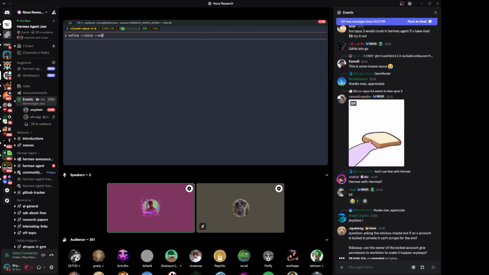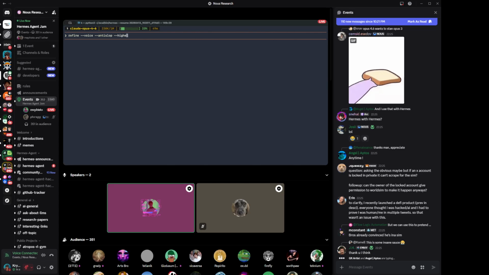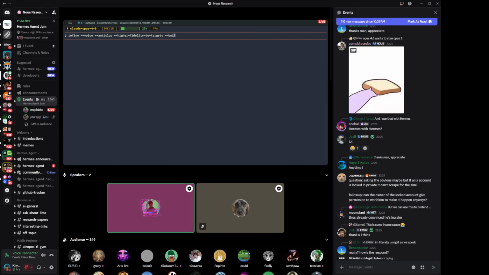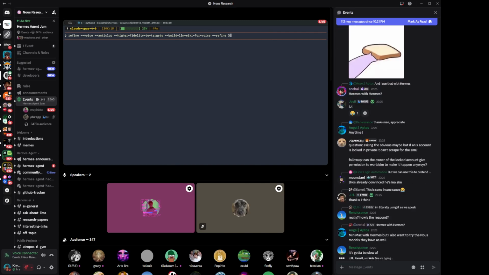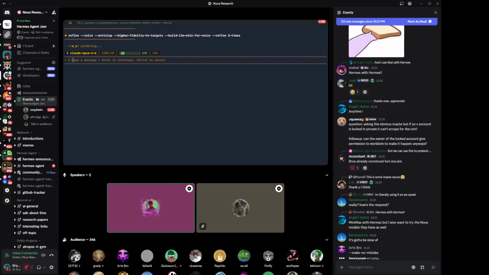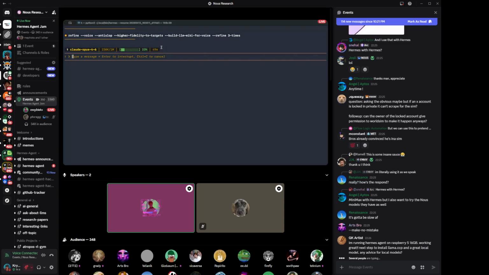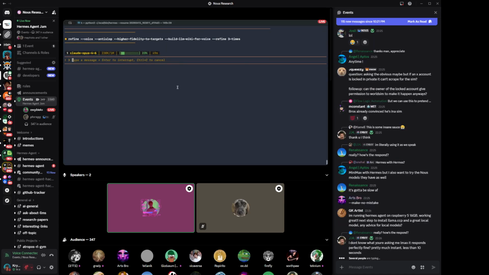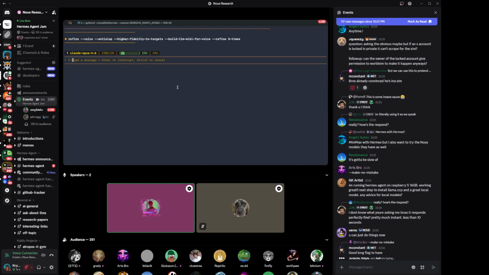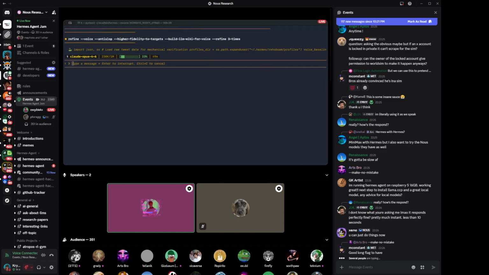Refine, voice, anti-slop, higher fidelity to targets, build LLM wiki for voice, refine 3x. I'm just making stuff up, right? You can just make up the commands to make this better. It's the same thing as regular prompting, but I think it's fun like this. I think that you can get a lot more across with fewer tokens this way, and you can get totally different outputs.